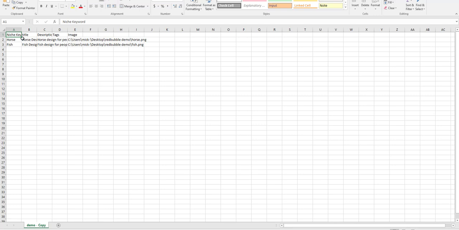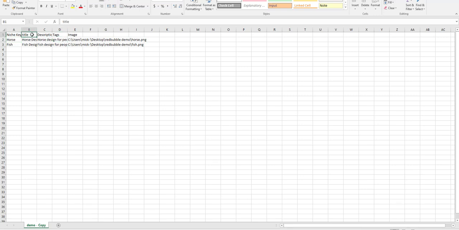So this is the Redbubble CSV file. There are 5 columns here. The first column is a niche keyword. This is used for generating tags. So the software will find the top tags for your keyword or niche keyword. You can use those to add to your current tags or to replace your tags if you wanted to. It works best if you can do a bit of a generic keyword, because if it's too specific you might not find anything, but you can still try that also. For this example, I've just got a horse design, so I've just put horse in here.